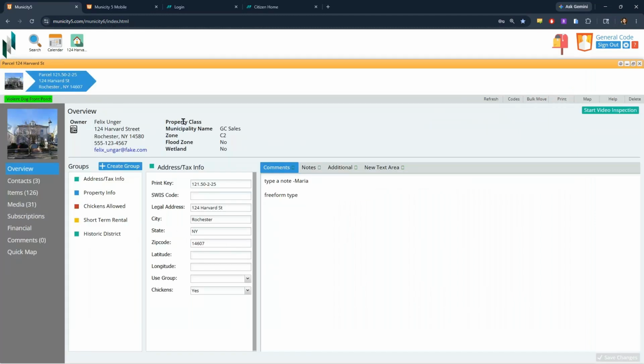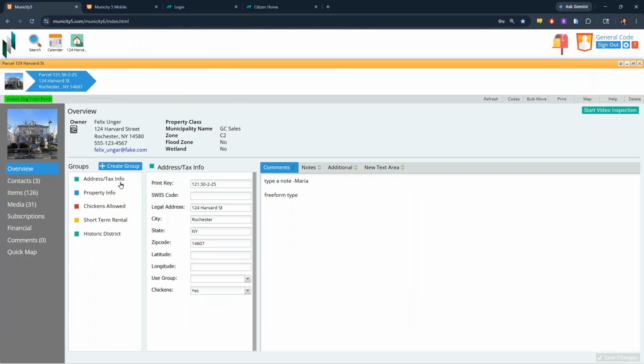How do we get your parcels in the system? That can be either through a GIS layer. So if the county has a GIS or you have an engineering department that has a GIS layer that captures things like owner information, the parcel ID, inventory information, all of that can be pulled into Municity and captured. As you can see, we have fields for things like is it in the flood zone, wetlands. We can also set up update frequencies with that. So if you would like that to be updated on a weekly basis, monthly basis, anything of that nature.